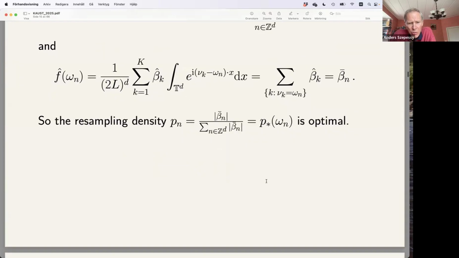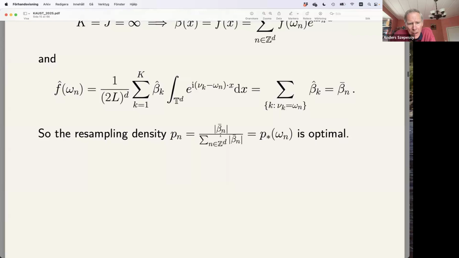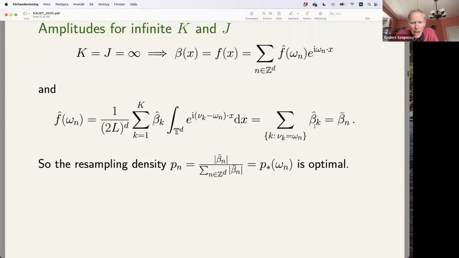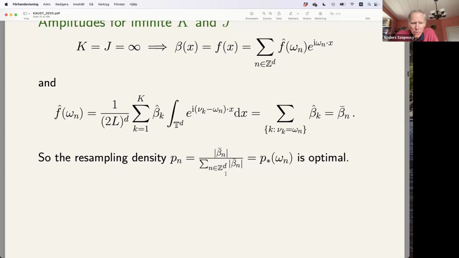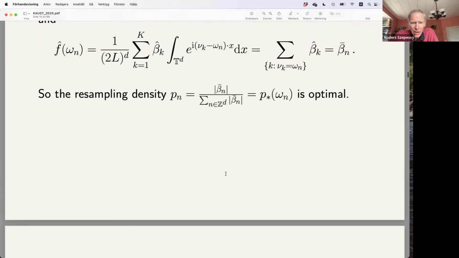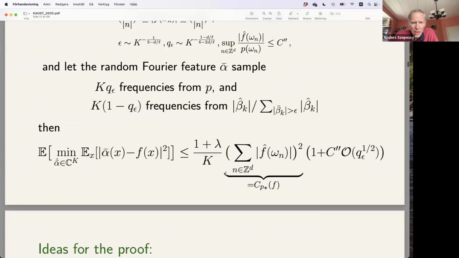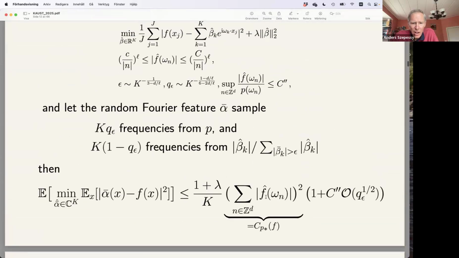So here one could think, how should one now prove convergence? In the literature around resampling, one typically looks at the density, how does the density converge and so on. That seems difficult here because the least squares problem determining the amplitude couples the frequencies in a complicated way. So the proof is different. It just looks at the constant, as I mentioned. It just looks at how this constant C_P evolves.